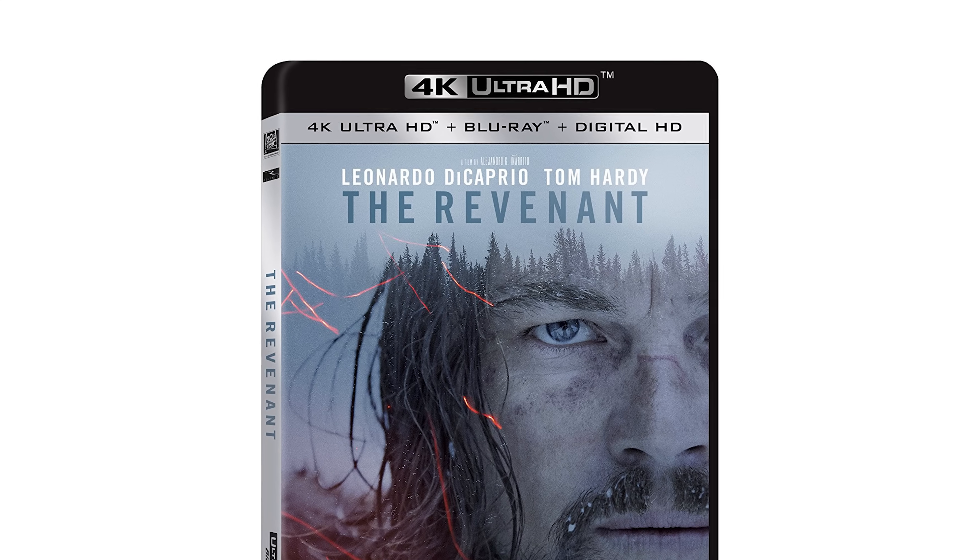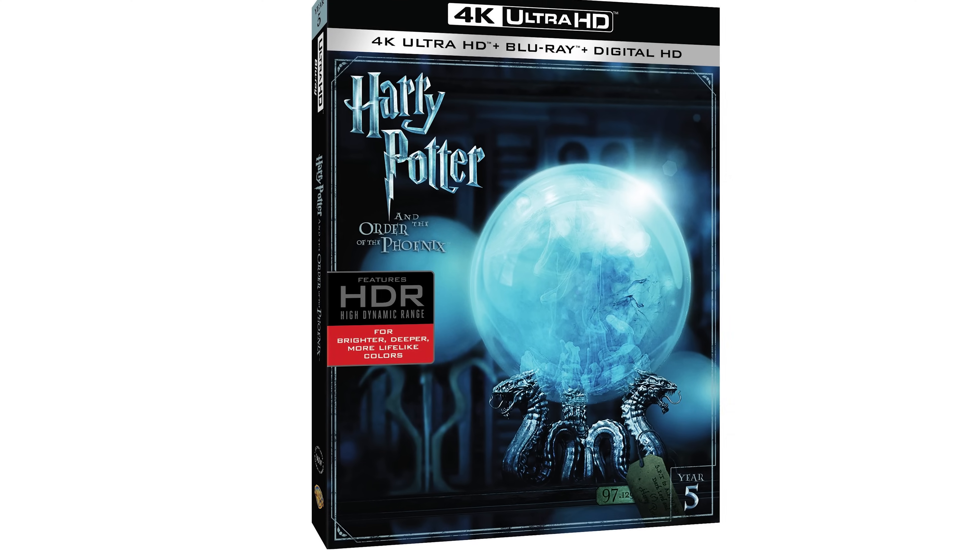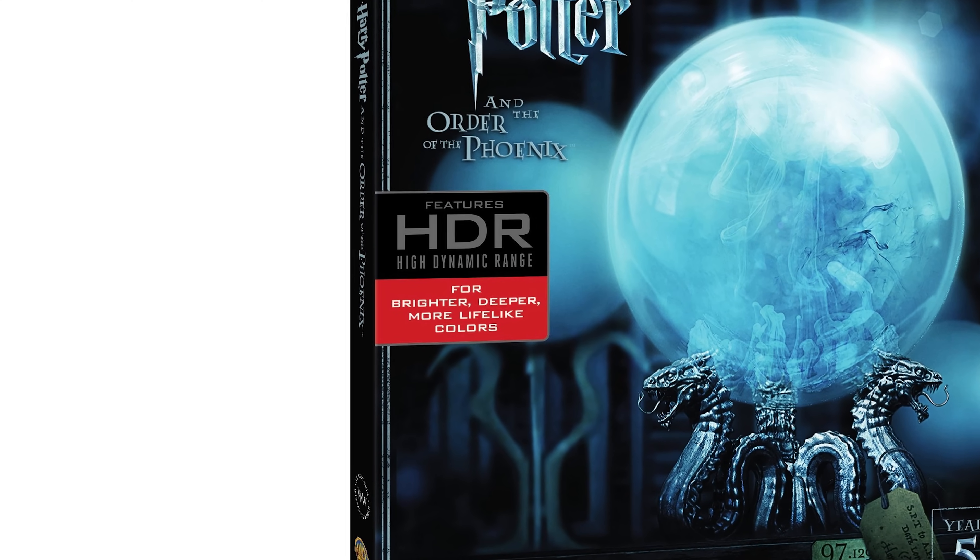A lot of Blu-rays are not HDR. If you're not sure if you're buying a 4K Blu-ray, just look across the top of the case — it usually has "Ultra HD" there, which is another name for 4K — and you'll see the HDR logo somewhere on the front as well, which tells you if you're getting a 4K HDR Blu-ray. If you want to watch HDR, you can either stream it with something like Vudu or Netflix, or buy a 4K HDR Blu-ray player and a 4K HDR Blu-ray. If you have a 4K TV and a 4K Blu-ray player and attempt to play a 1080p Blu-ray, it will upscale the 1080p to 4K, but it won't look nearly as good as an actual 4K Blu-ray. The same is true for streaming 1080p content — it's going to upscale to 4K, but it won't look as clear as an actual 4K video.